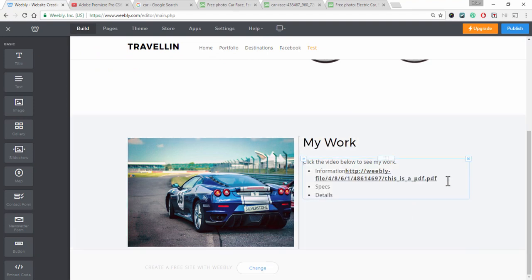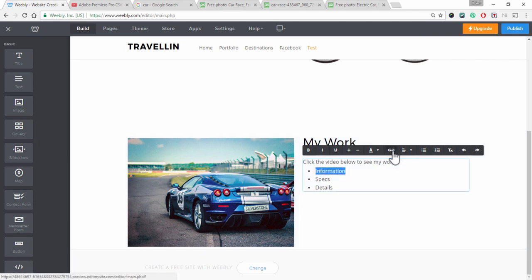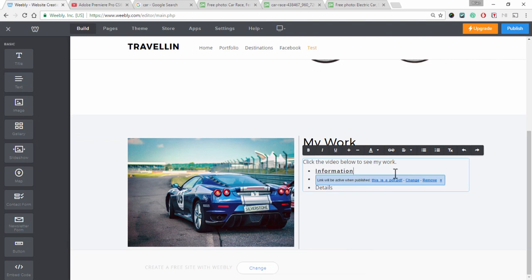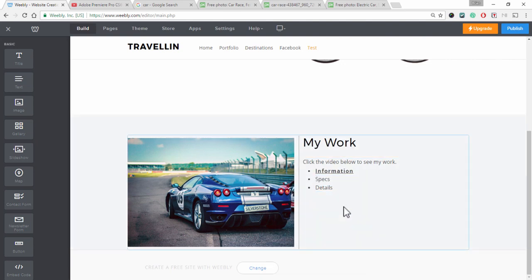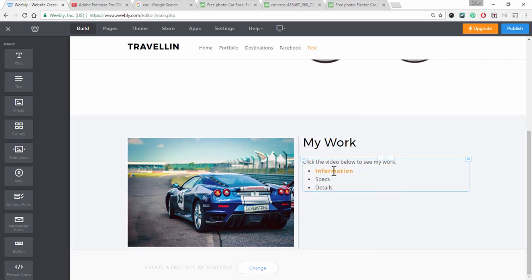Once in a while it does this, and I think it's because it thinks you didn't select text. So I'm going to highlight that text again and try one more time, link the text, go to file, and there's the file again. And once I do that, maybe I do want to open a new page, and then I just click off it once, and there it goes. So if you ever run into that problem, Weebly can be a little wonky sometimes, but for the most part it works great. So if I click on this, it shows me that's the link, and if I do click on it, it'll actually open up that PDF.